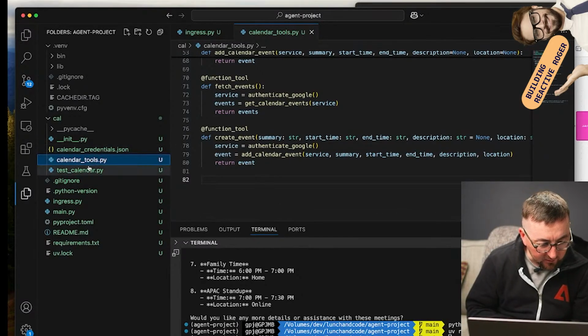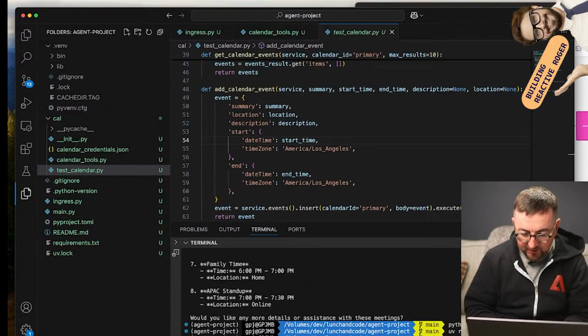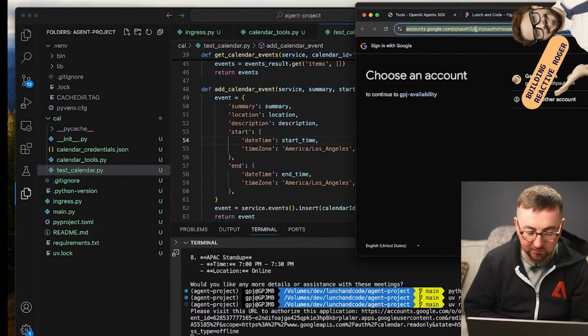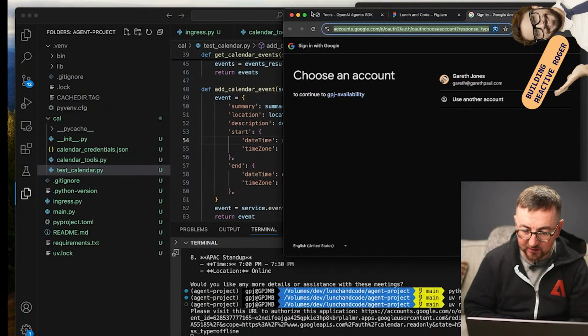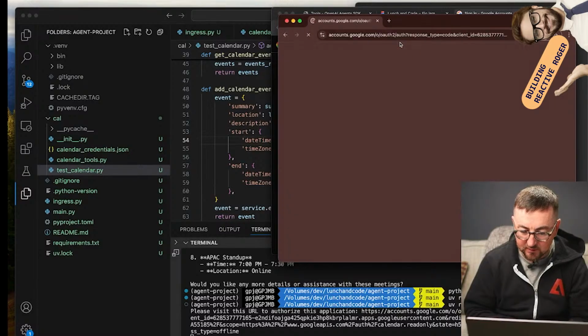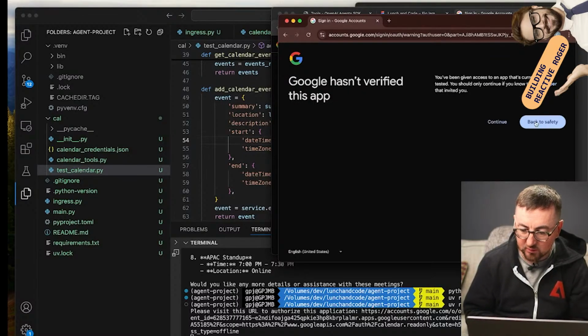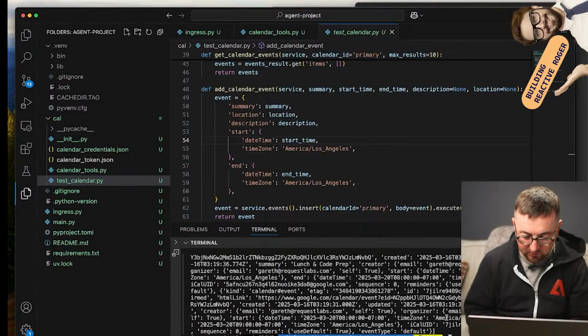Okay, I did not know what's going on. Why? Oh, test calendar.py. Okay, so now I have an OAuth. I'm gonna select a different account. Okay.